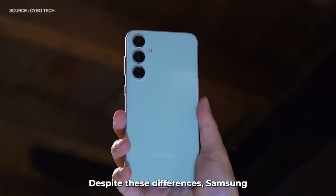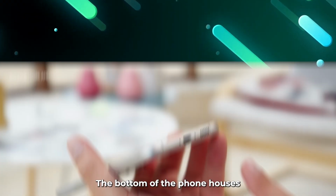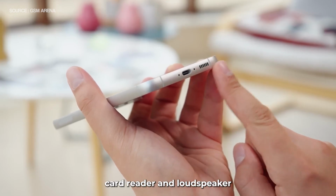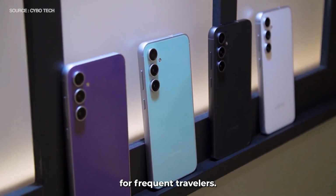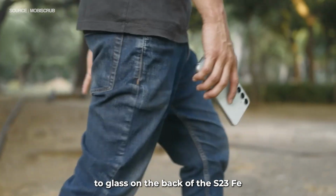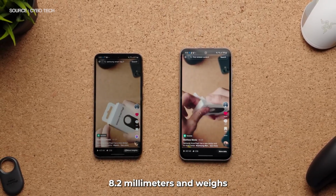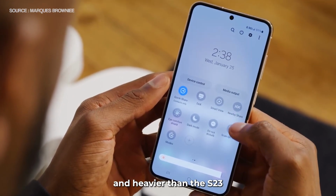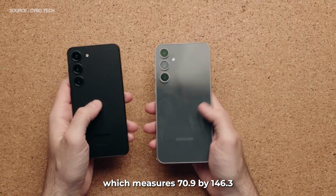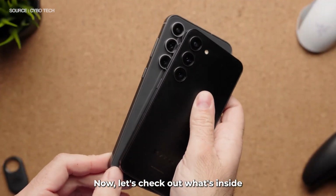Despite these differences, Samsung has left the phone's outward design mostly the same. The volume rocker and the power button on the right side are there. The bottom of the phone houses the USB-C port, SIM card reader, and loudspeaker. And sadly, there's no headphone jack. Also, the S23 FE lacks eSIM support, which may be a deal breaker for frequent travelers. The switch from plastic to glass on the back of the S23 FE adds quite a bit of weight. It measures 76.5 by 158 by 8.2 millimeters and weighs 209 grams. This is slightly larger and heavier than the S23, which measures 70.9 by 146.3 by 7.6 millimeters and weighs 168 grams.